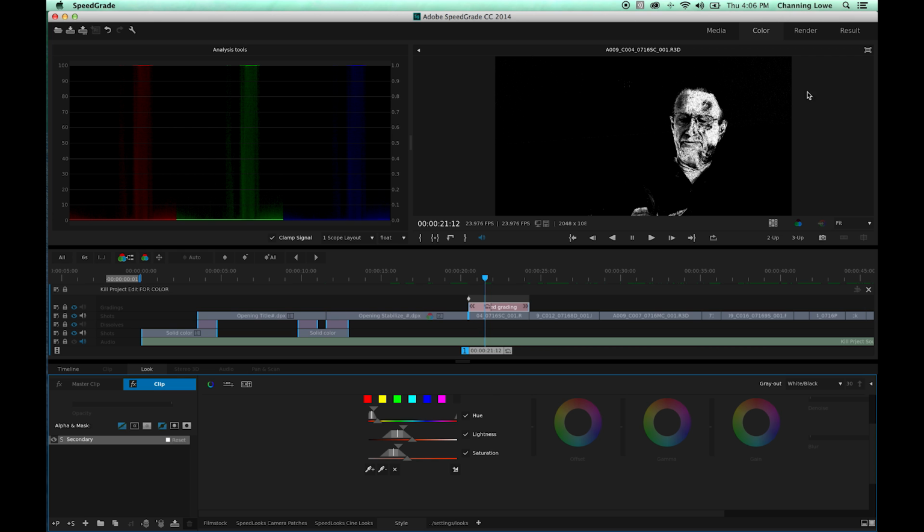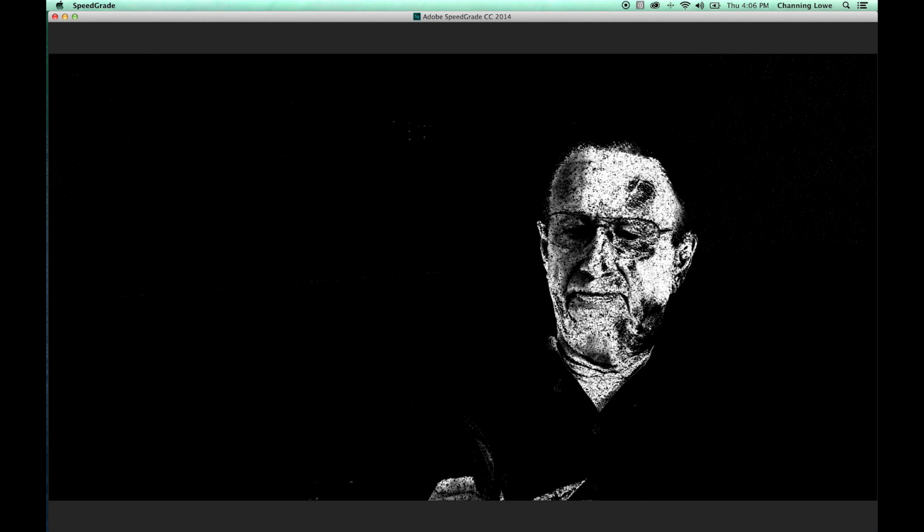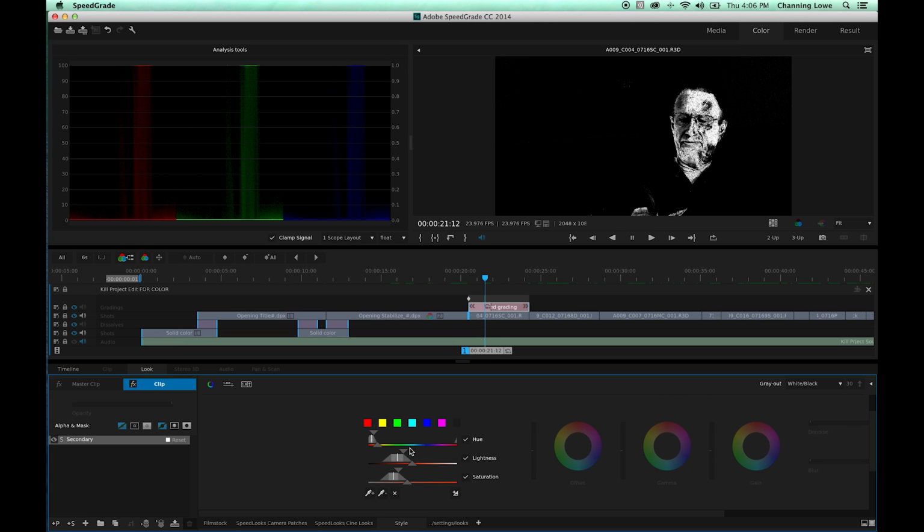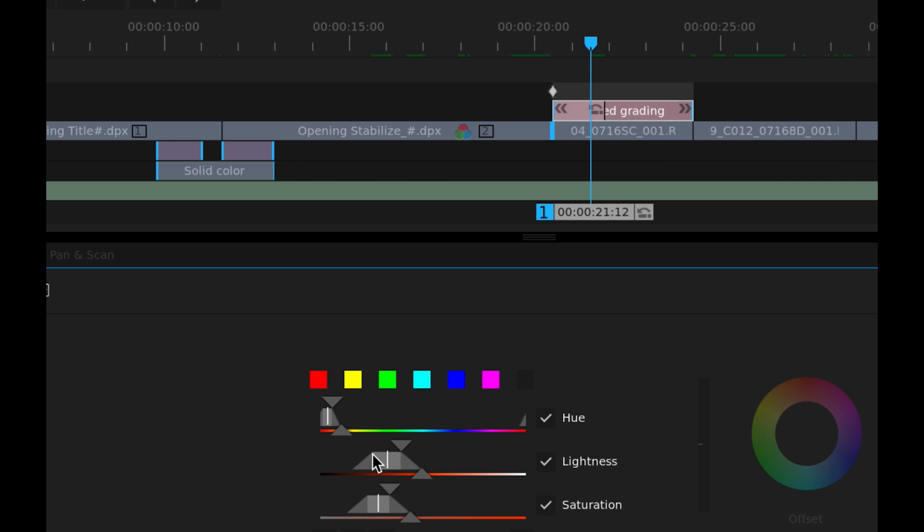Now you can see some dots in here, so it's kind of an uneven mask. We wanted to get mainly his whole face. So I'm going to go down and start messing with these. These colors down here are based on the colors that I've selected up here, on hue, lightness, and saturation. So you can start increasing the hue, the saturation, the lightness. If you look at this closely, this is the region of color that is selected based on lightness. There's a region of color based on saturation, and a region based on hue.